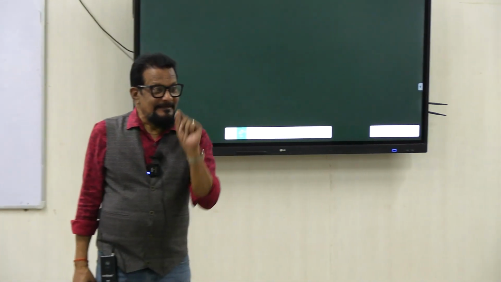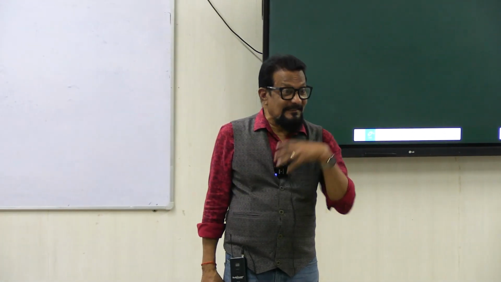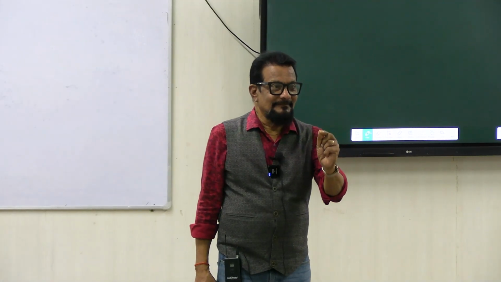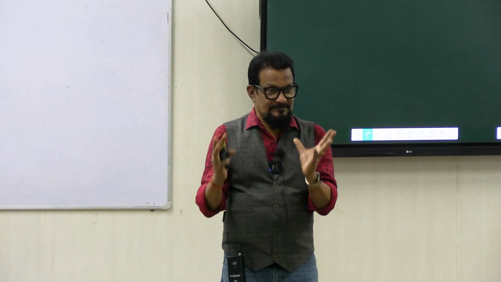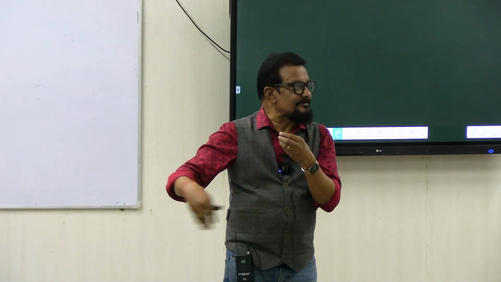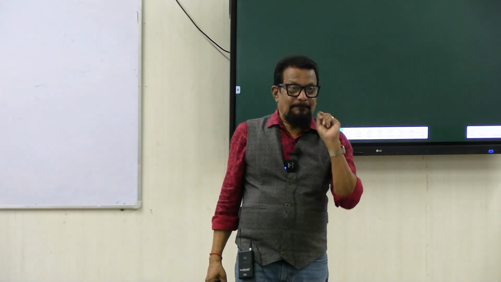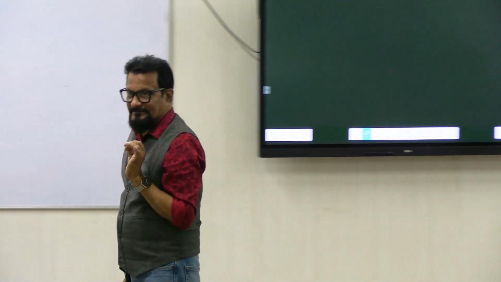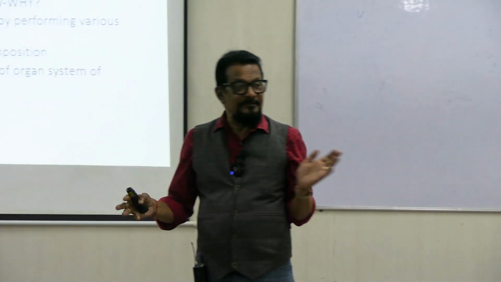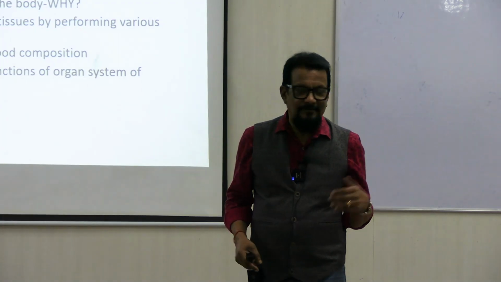The necessity is the cell, for its survival, for its life. It gets everything from the blood. Whatever it produces, it gives to the blood, and it is taken away. Who will be needing this? It will be supplied to them. Or if it is not necessary, then it will be excreted. So blood is supplying all the necessary things to the tissues, to every cell. That's why it is important. That's why it is called life.